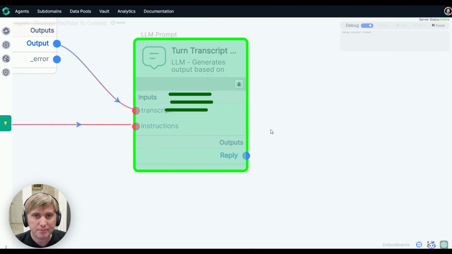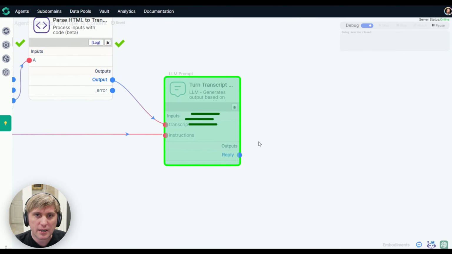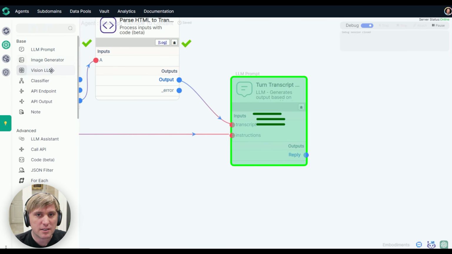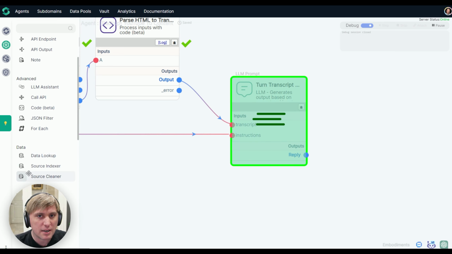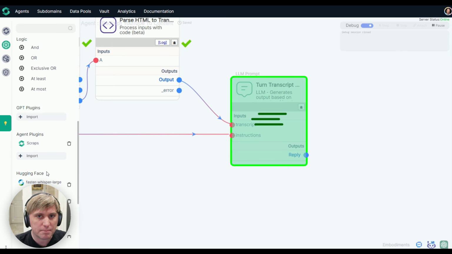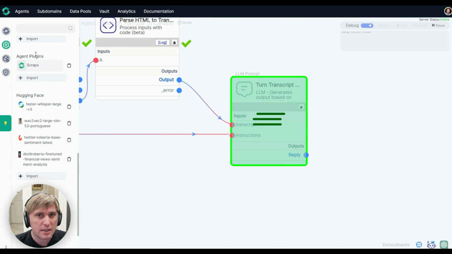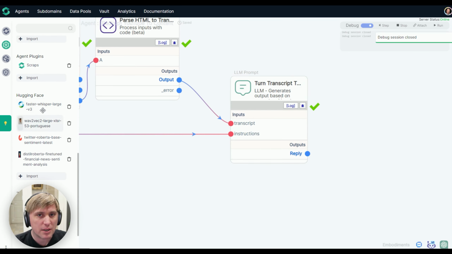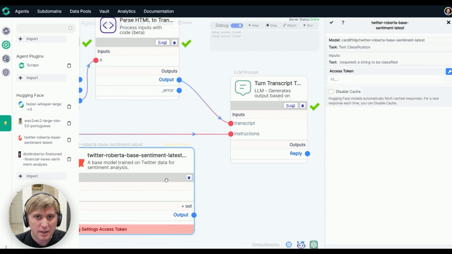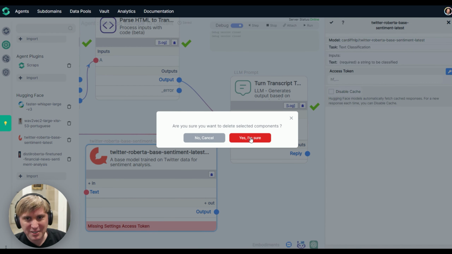Let's zoom in here. And again, this model is using an OpenAI GPT model, but we support dozens and dozens of different models. If you look at the Smyth component or node sidebar, you can see here we support any API. We can look up data, we can index data, we can clean data, we can reuse plugins that we've already created, and we can also use any Hugging Face model or Zapier action. Very easy, drag and drop. See, these are all drag and drop. I didn't actually want this one, but I did drag it, so I'm going to remove it.